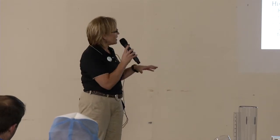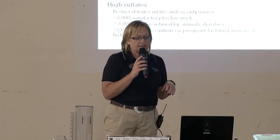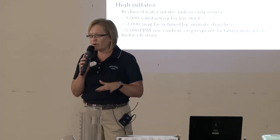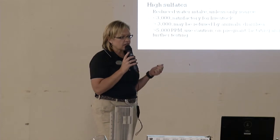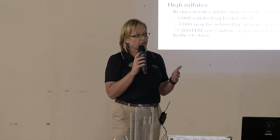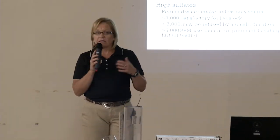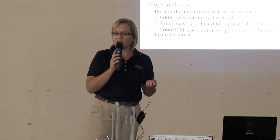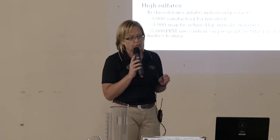So what it is, it builds up, and when the water gets stagnant, the hot, dry, calm days will cause the algae to breed and to grow, and it almost looks like green paint on the water, like you spilled paint in the water. It's really hard to actually see the actual particles, but it's definitely important to take steps to monitor your water ponds, your stock ponds, and be watching out for this, because blue-green algae is basically toxic. Cows that ingest it will pretty much show the impact right away.